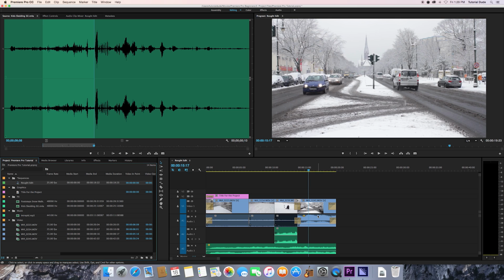And the other benefit is that once Media Encoder is activated and starts encoding, it uses a background instance of Premiere, which means that you don't need to have Premiere open anymore, or you could start working on something else while it's encoding. That'll, of course, use some system resources, so you may not be able to do too much, but it does allow you to keep working while the encoding is happening in the background.